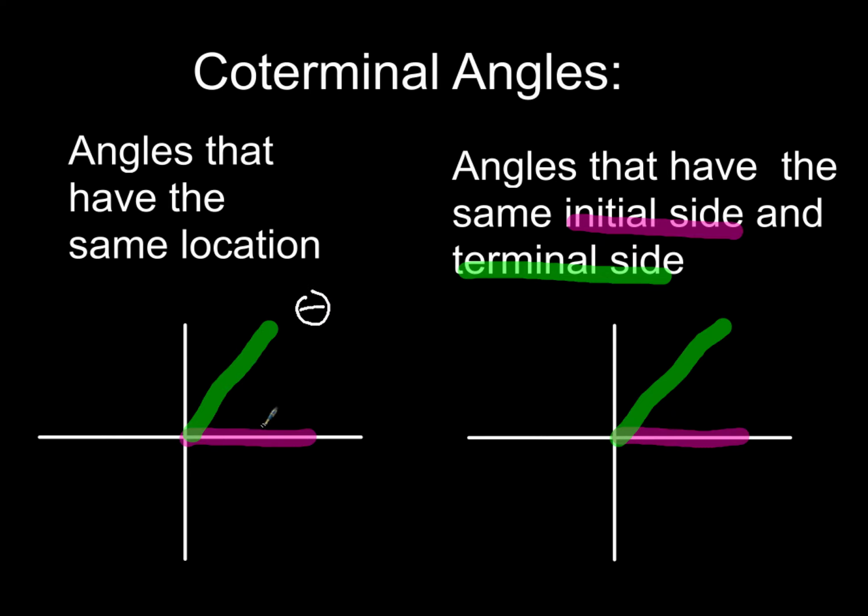In order to get to theta, if I wanted to move in a positive direction, I could just go right there from the x-axis. Or I could continue all the way around another 360 degrees from that spot and get there as well. Or I could keep going around and around and still end up at that same spot, just by revolving in a circular motion. And every time you make one revolution, you should know that that's 360 degrees. That's if we move in a positive direction.